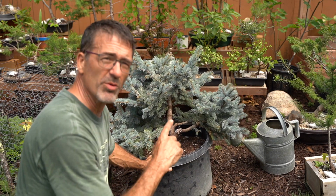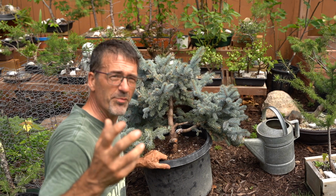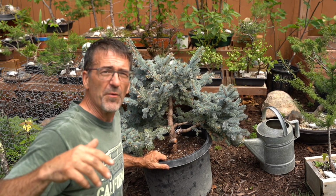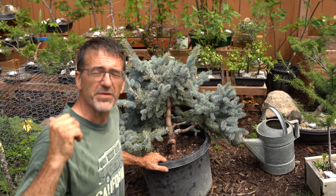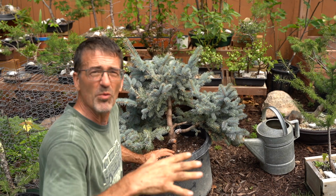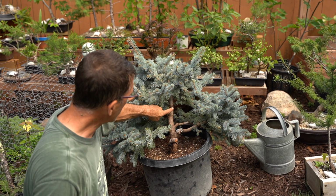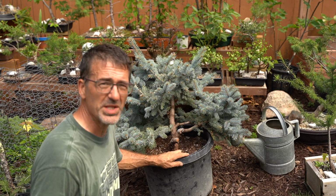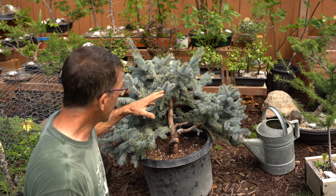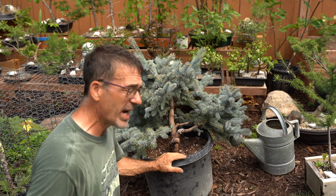Now I have Colorado blue spruce in my yard. I have two big ones. And when I've cut branches back and thinned out the tree at the bottom, just to make a little more space for our yard stuff and get more sun to some areas, some of the trees that were exposed to more sun started backbudding way deeper in the branches. So of course it's always exciting to see backbudding, and knowing that if I get a big tree like this, I can scale it back and hopefully get some more backbudding.